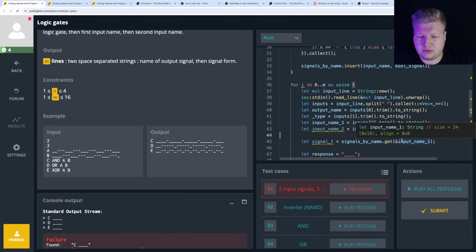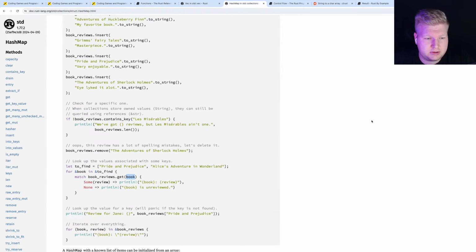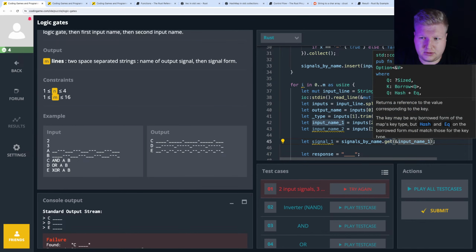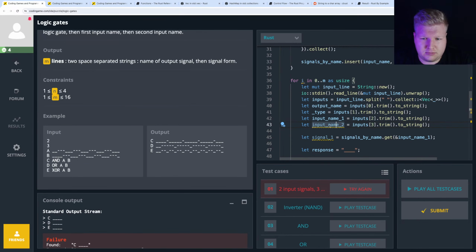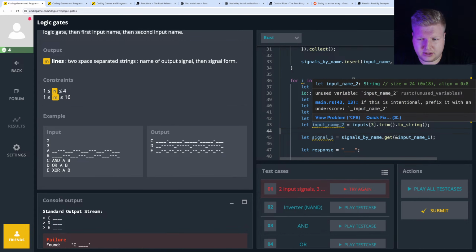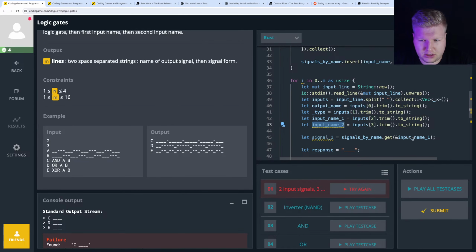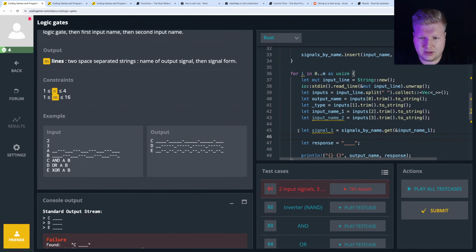Okay, so this way, as I understand it, that's the borrowing thing, where basically nobody else can now be reading this. If I understand correctly. So now it's being handed over to get, and then it's going to be released again. So we can do signal 1, input name 2, signal 2.